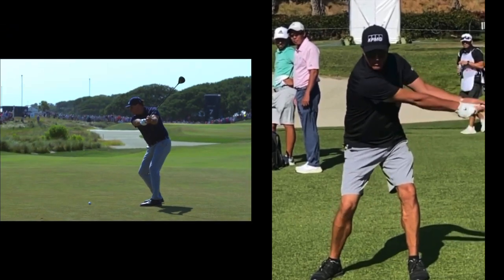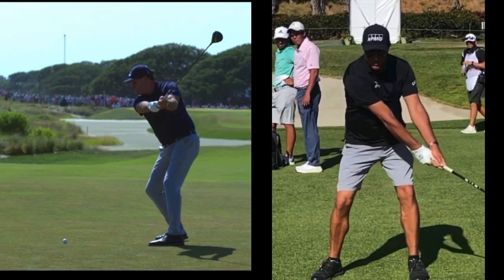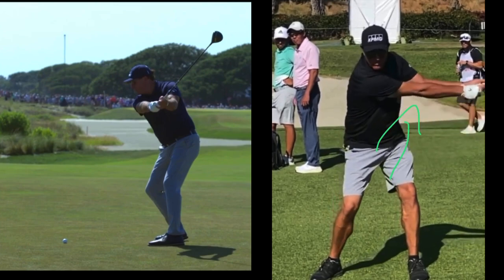If we bring him into this halfway back position here, you can see Phil's got pretty much next to no wrist set. That trail arm's very straight. You'd see a lot of guys with a little bit more bend. You can see as well how that hip's now started to rotate back a little bit more. A lot of guys, because they have more wrist set, the club shaft would probably be a little bit more in that angle, whereas Phil, because he's not got a lot of wrist set, it's very much towards the camera, so that club head would be more up here, which you can see Phil is definitely not.